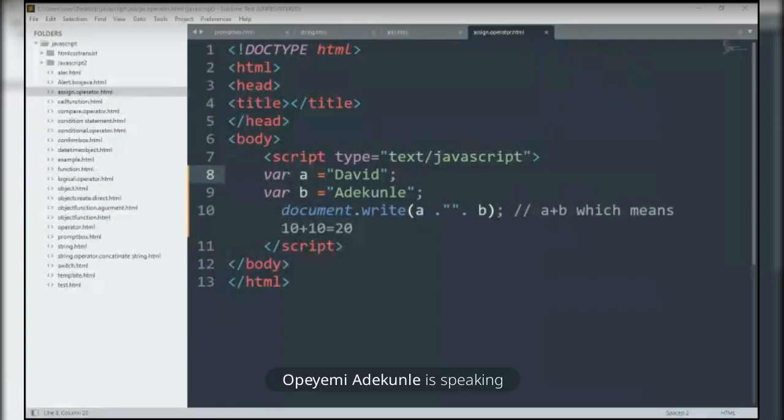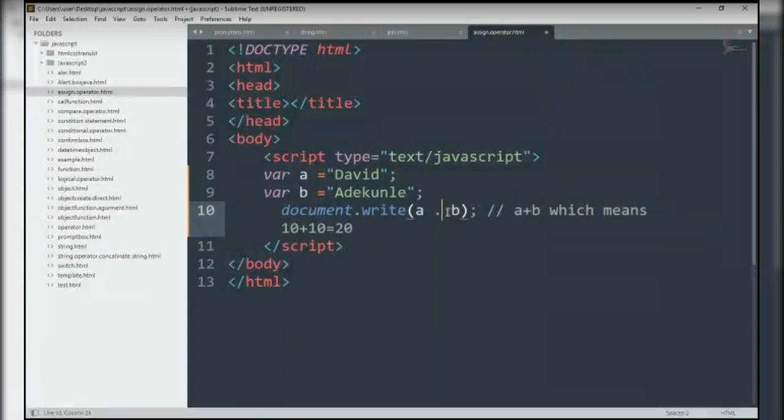Oh, it seems there's a little bit of an error here. Let me resave and see what is actually going on.